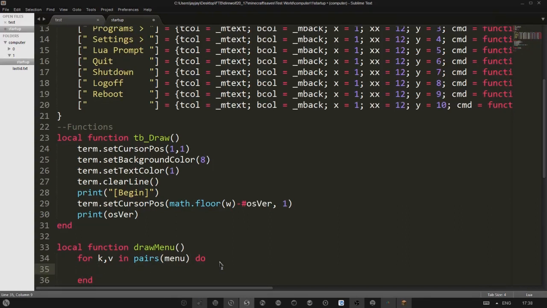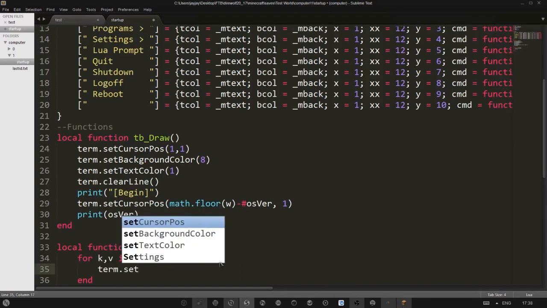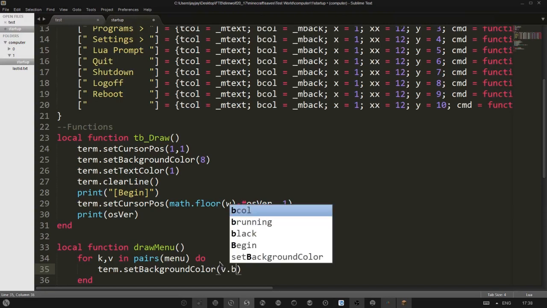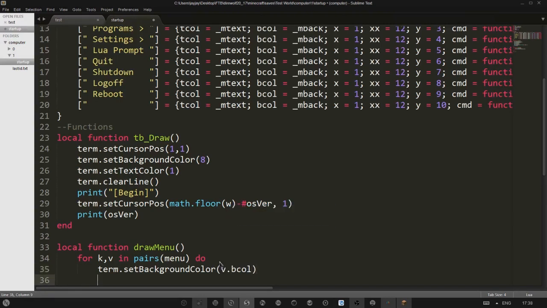So when this is run, it's going to do this for each option in there. So we're going to go with term.set background color, v.bcol, term.set text color, v.tcol.